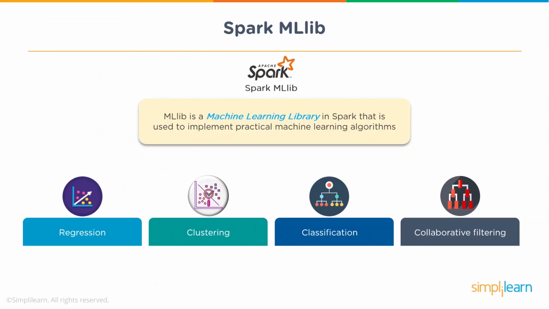Okay, now let's learn about one more important component of Spark, and that is Spark MLlib, that is the machine learning library. Now this is mainly when you would be interested in designing or developing your machine learning algorithms. So Spark MLlib is a machine learning library in Spark that is used to implement your machine learning algorithms.